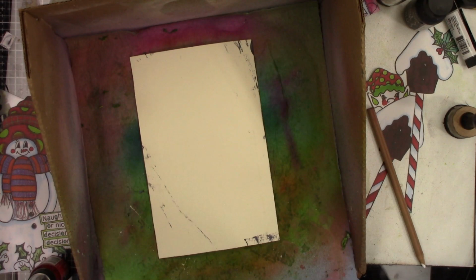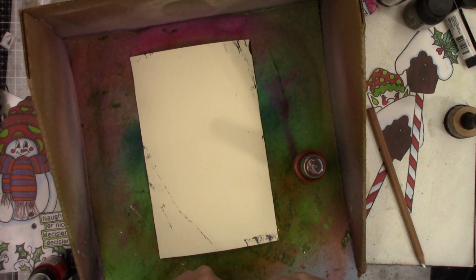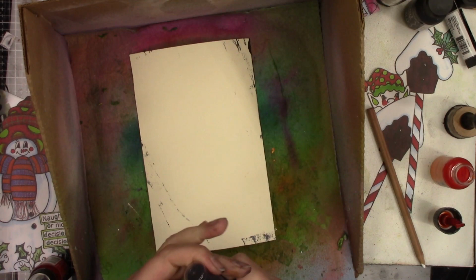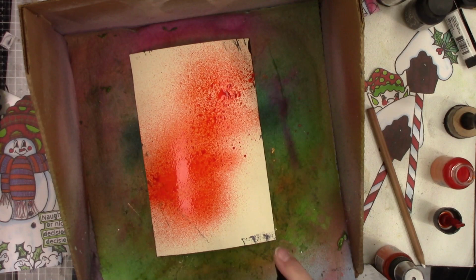I'm going to lightly spritz the paper first so it'll flow. Darn it. It's another reason why I hate sprays. It's a hit or miss if you get a thing that works. Hopefully this one works. Yay. Kinda. Seriously? Grr.